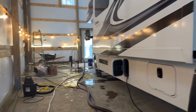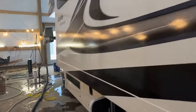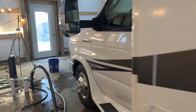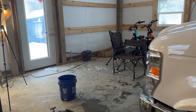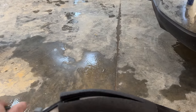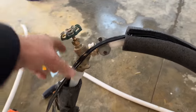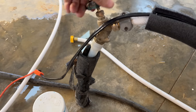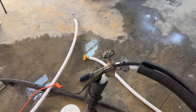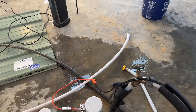I'm gonna get some power turned on this heat tape here and get this heat tape taped up here. Yeah, as far as I know, water's coming through there, but I don't know, something don't seem just right. So let me get some heat going on it here.